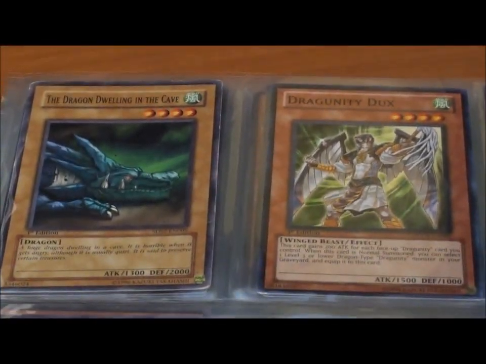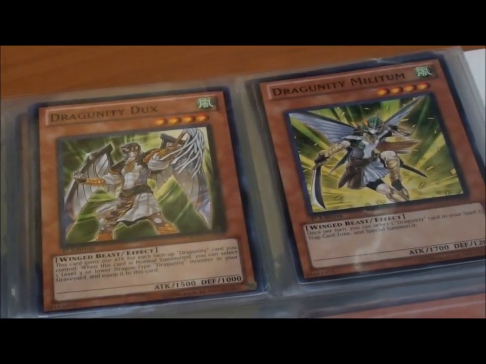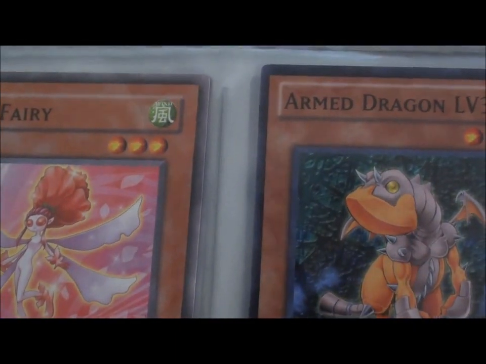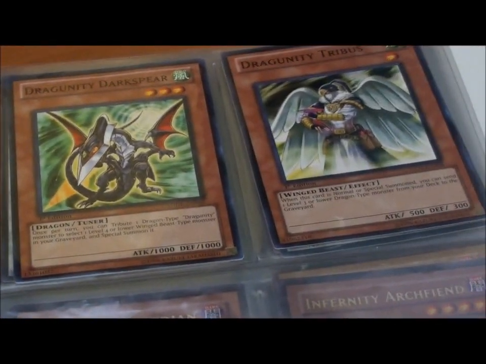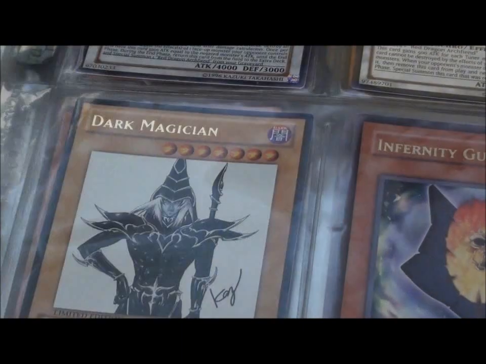The Dragon Dwelling in the Cave, Dragonity Ducks, Dragonity Militum, Gardo the Wind Spirit, Flying Kamakiri, Rose Fairy, another Rose Fairy, Armored Dragon Level 3, and Eagle Eye. Twin Headed Behemoth, Dragonity Dark Spear, Dragonity Tribus, and Morph Tonic Vacuum.